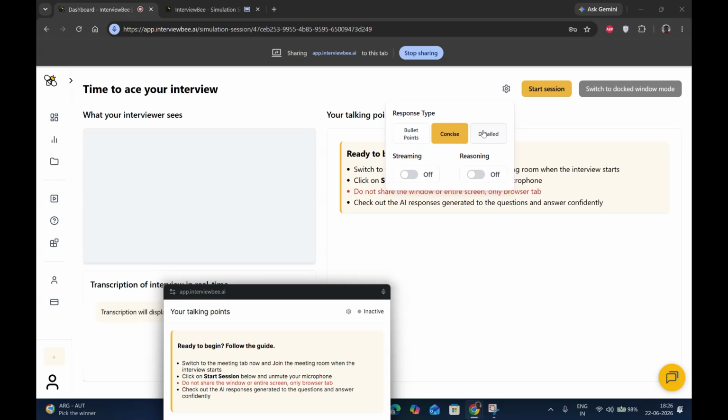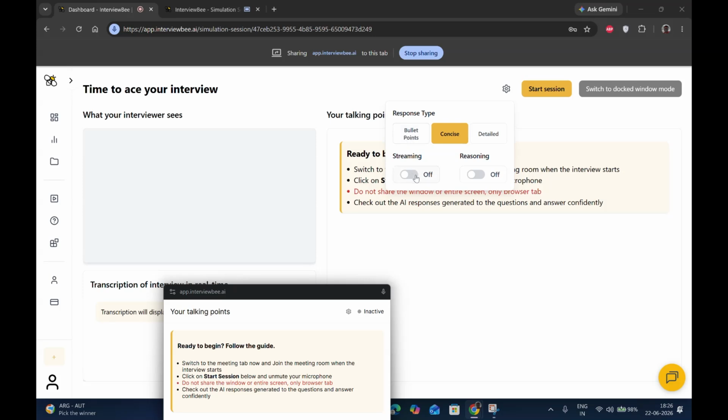Okay. If you go for detailed, it will generate paragraph based responses, which is kind of difficult. If you start reading it from the screen, the interviewer might know that you are reading from somewhere and not answering on your own. So concise is the best thing. But if you're smart enough and you just need to remember certain strict bullet points, it is going to be the shortest version that you can use.